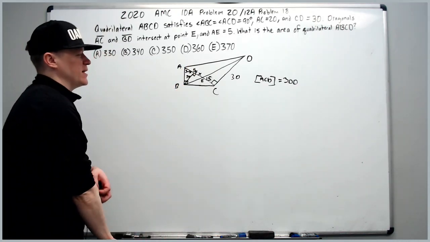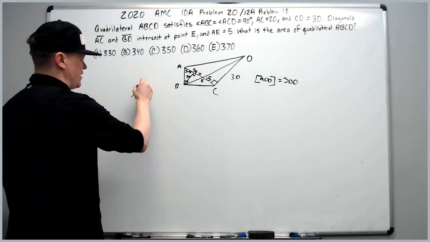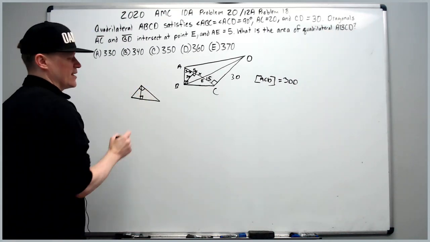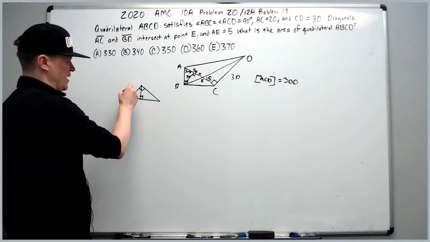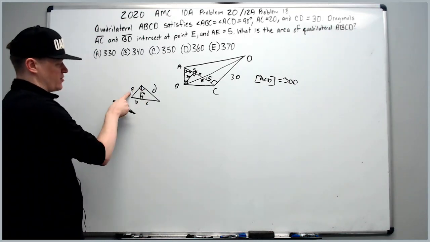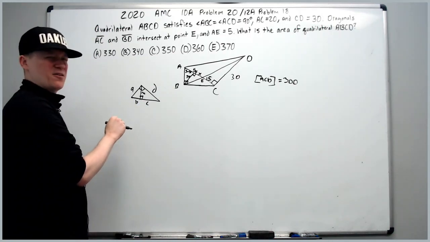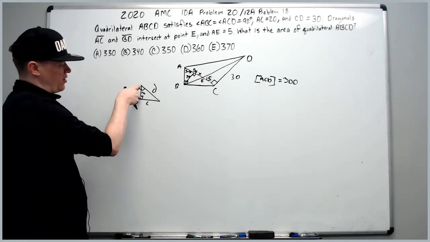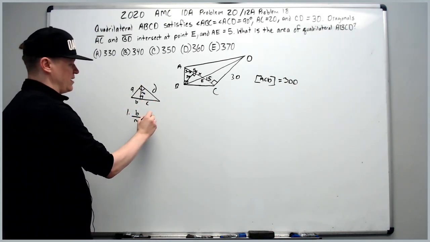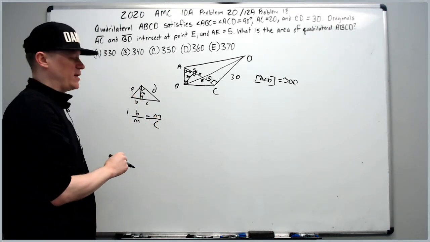Now, how does that help us? Well, there's something about right triangles. When you drop the altitude from the right angle, like this, you create similar triangles. And the way that it works is basically I'll call this M. These are A, B, C, and D. There's 3 different ratios that are created. I'll unpack this in another video probably again, but it's B over M equals M over C. So B over M equals M over C. In fact, the altitude is the geometric mean between B and C.